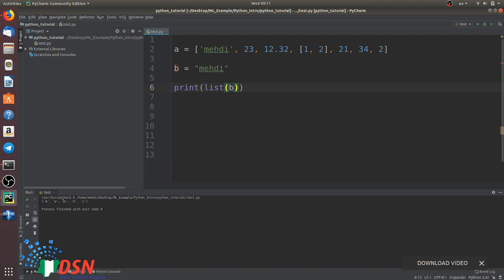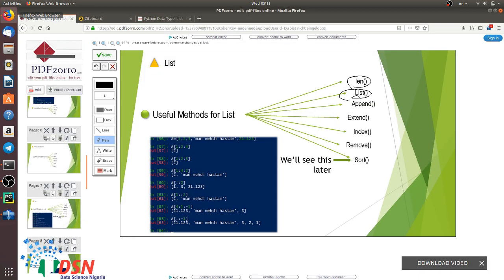As you could see here, I just converted my string to a list. It is not just for converting strings to lists. We will see that later. It is sometimes useful for converting other types to lists.